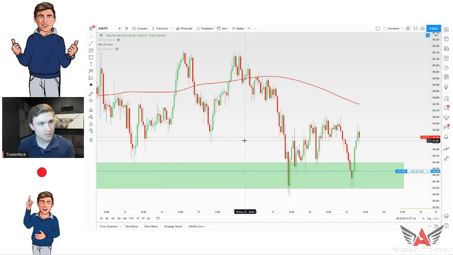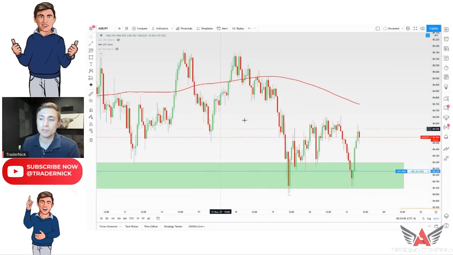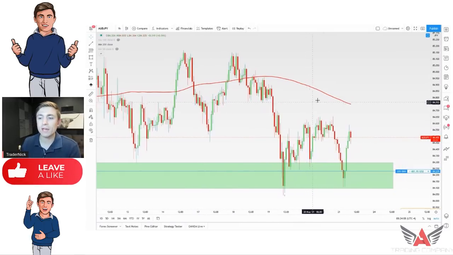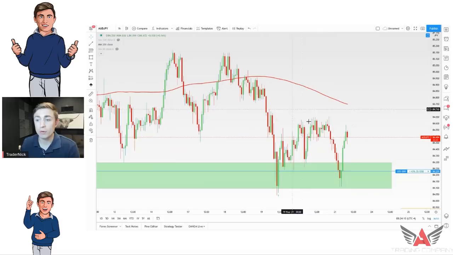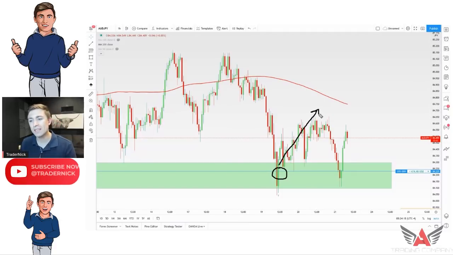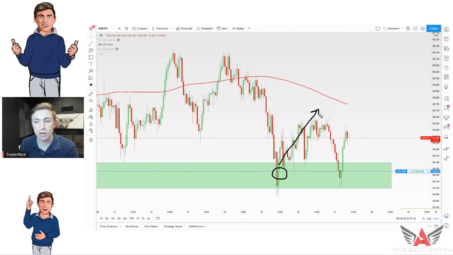Okay, so Aussie yen back here looking at the 1 hour chart. And I do want to point out just a little bit of an update from where we were. If you remember from where we last updated, we bought the Aussie yen here. Price actually went in my favor for a little while, and then it did this weird V-shaped movement. Honestly, this was just kind of strange, and I haven't really moved my stops or anything at this point.